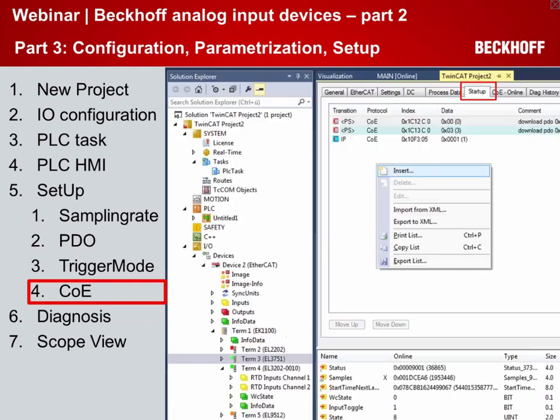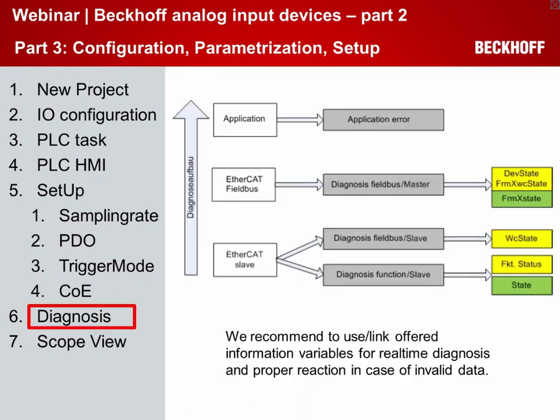And now I have set up my device, and we have spoken about the startup list, and we have talked about the settings mode. In the next point now, we will have a view on the diagnosis. We see here four levels of diagnosis that you have to think about when you make your application. At the lowest point, it is the diagnosis of the channel itself, of the analog channel. So is the channel working correctly? The next level is the slave. So is the slave working properly on EtherCAT as fieldbus? And then in the third level, you have the master information. So is the master controlling all your EtherCAT slaves in a correct way? And then the highest level, of course, is the application error.